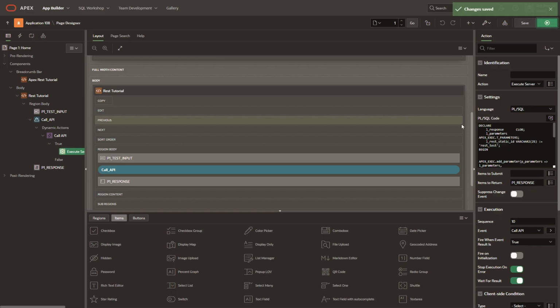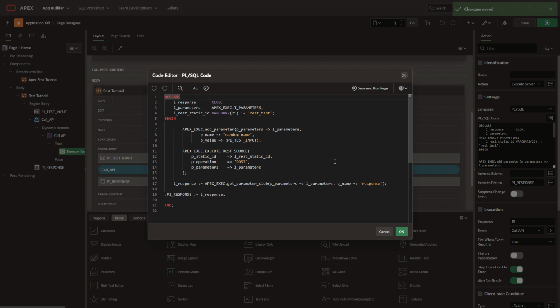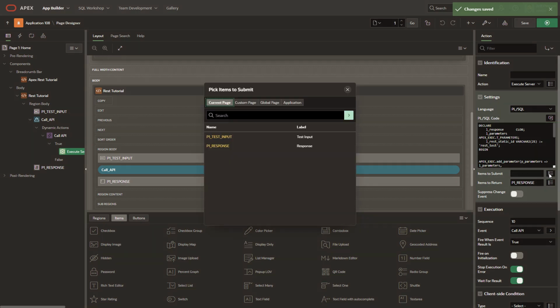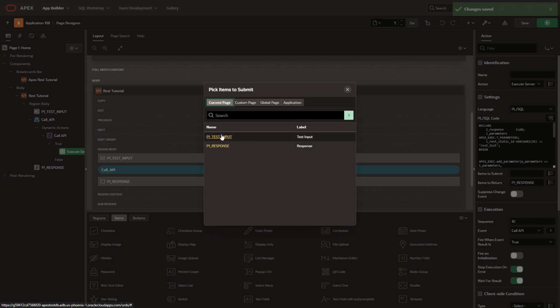Rookie mistake. I changed this from hard coding to be a page item, P1 test input. Just like how we have to return an item, I have to tell this PL/SQL block that I want to submit that page item to it.